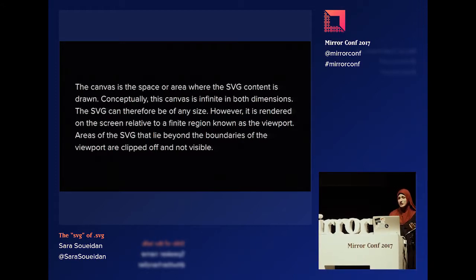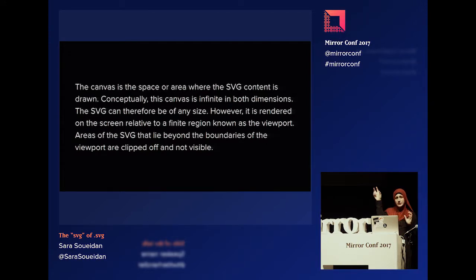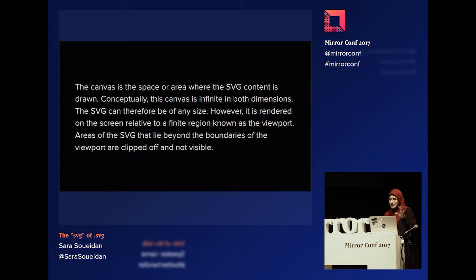Now, I like to think of SVG in this sense as similar to Google Maps. So you only view a very small area, but then you start dragging the map and you start seeing more areas of that canvas that you have in the back, sort of. Now, I always visualize this in my head by thinking about the SVG as a small rectangle and then imagining a layer in the back.